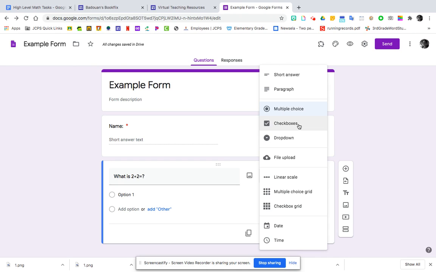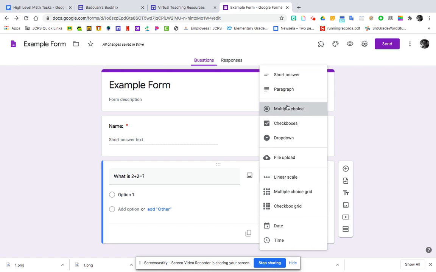Check boxes, they can choose all that are true. Drop down box, they select which one is true. You could also upload a question. Let's say you have an image that you would like to use as your question. You could do that. You could do a linear scale. That would be great for rating. Multiple choice grid, checkbox grid, date or time.